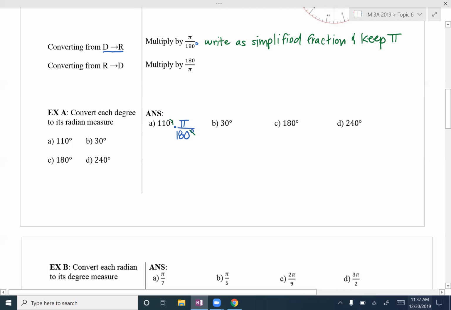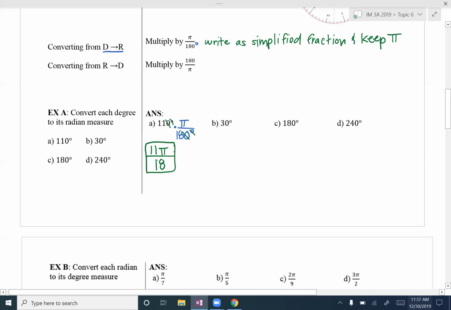And so what I'm going to do is reduce 110 over 180 since they both end in a 0. Dividing by 10 is reducing out that 0. So what we have left in our numerator for the first expression is just an 11, and the numerator of our second one is pi over our denominator that's left is 18. Since 11 and 18 don't reduce, that means that 110 degrees is equal to 11 pi over 18 radians.